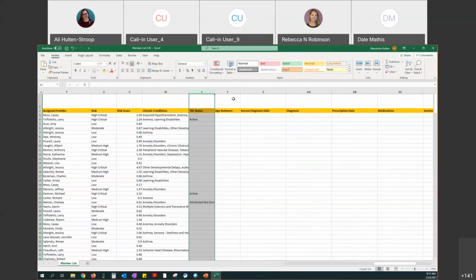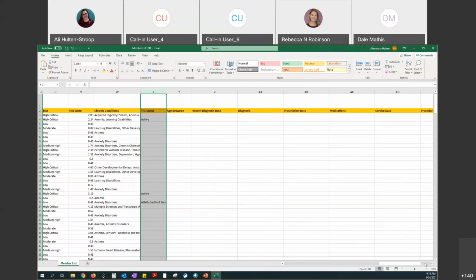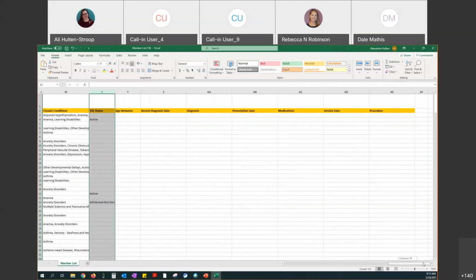There are additional columns of information that may not necessarily be relevant for you, so you can always hide the columns that are not of interest to you, that you're not searching for that information on. And that would be an age range if you're interested in that, a recent diagnosis date or diagnoses, prescription date, medications, service date, procedure. So you may not need any of those. So you can just either hide them or ignore them.